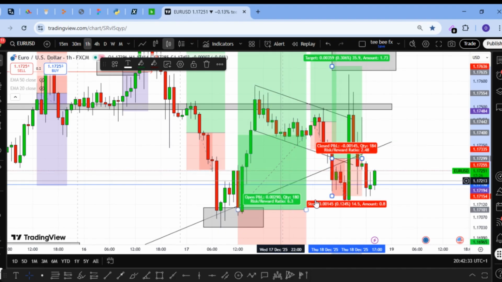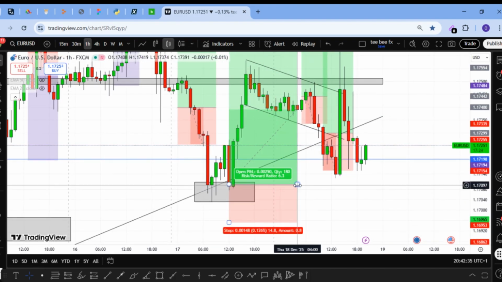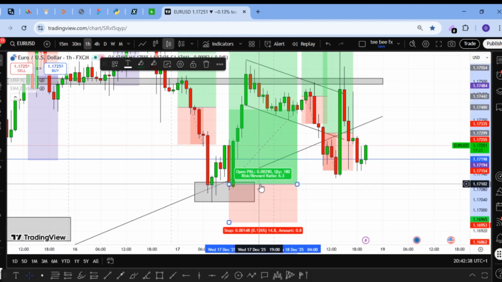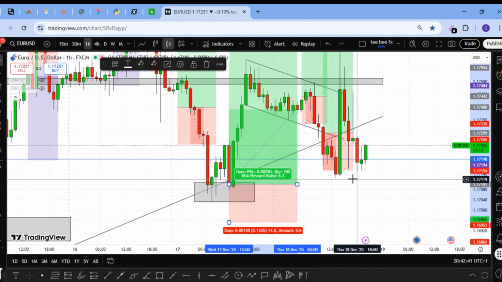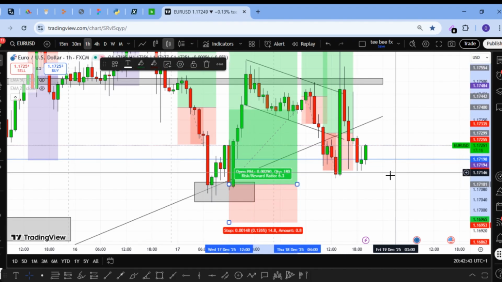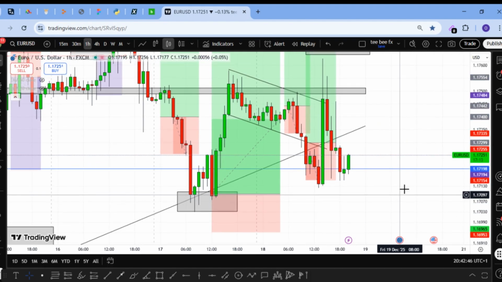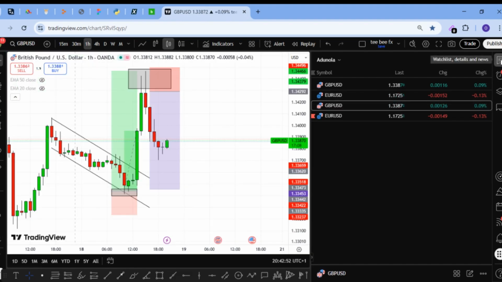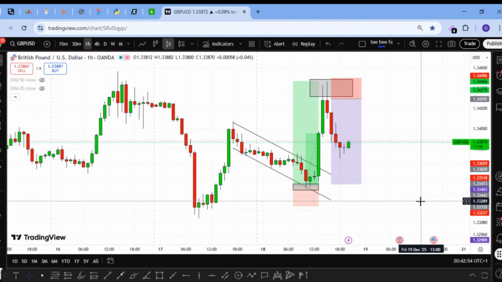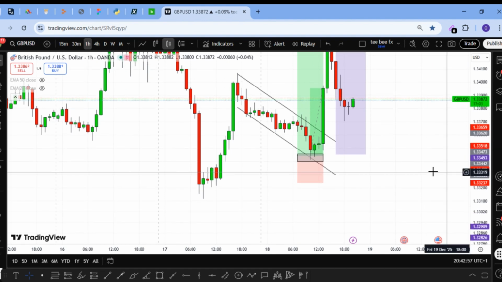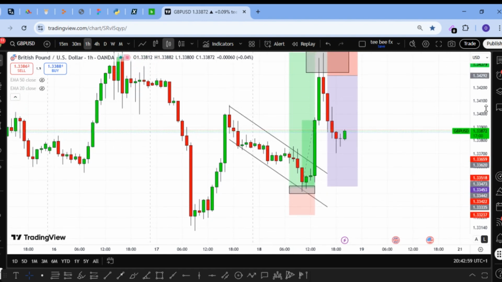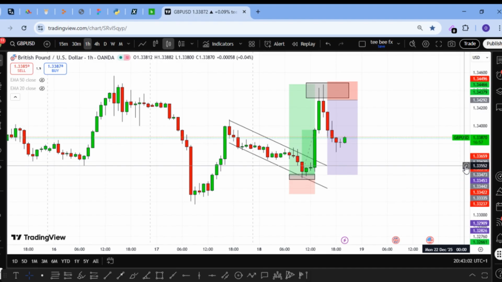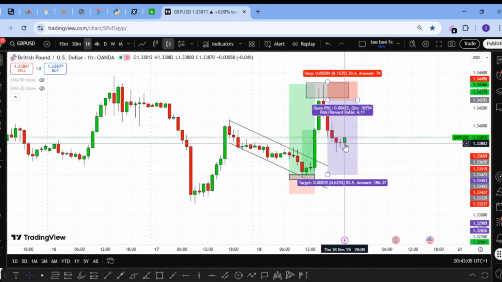But the one that I took yesterday was already at break even, and price came to my break even. So my break even was a little bit higher, so price got to my break even, and I exited the trade. But I saw another buy signal on GBP USD, which was actually a runner. So I made a risk to reward of 1:5 on this trade, and I'm still currently in a sell position right now. So I'm going to close the sell very soon, before 11 p.m.